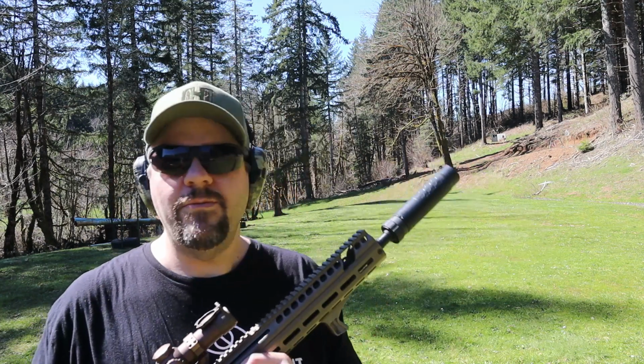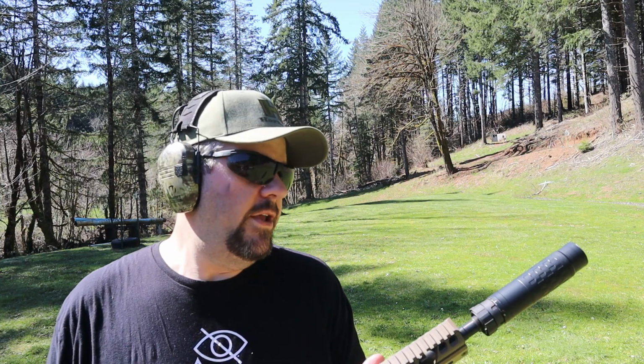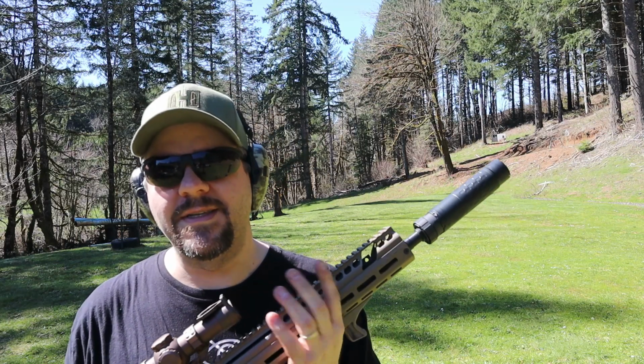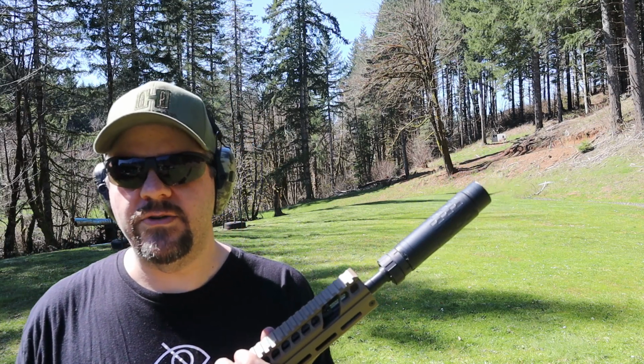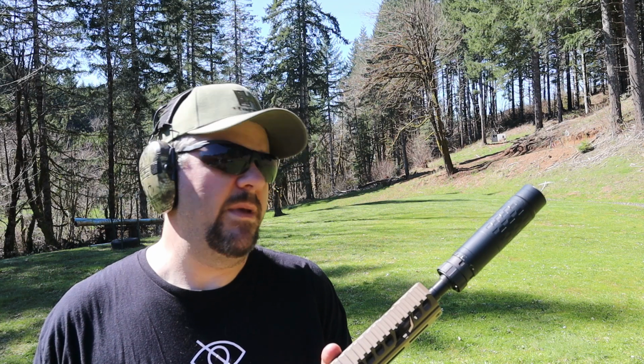It maybe would give you more gas if you run an actual 5.56 suppressor, but I don't know why I would. This really takes all the biggest blasts forward. You're never going to get really quiet with a 5.56 because you're going to have a really loud supersonic crack. So this really just helps mitigate some of the sound a little bit. But this gives it a little extra flow through that a 5.56 maybe wouldn't.